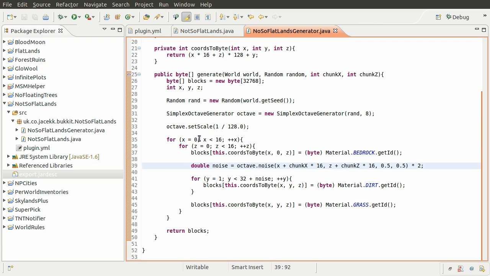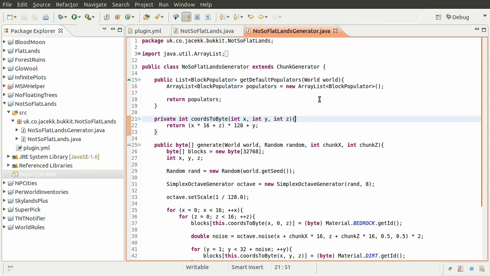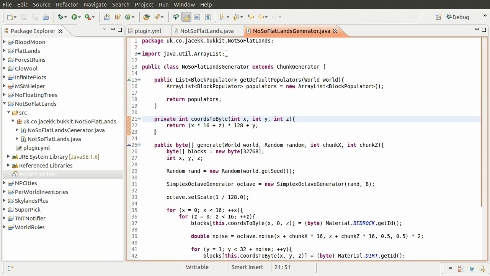The next thing we need to do is create our populator, which I think I might just leave for the next part, because I've slightly lost track of time, so this might be getting a bit too long. So come back, it's a nice natural stopping point anyway. Come back for part 3, where I'll cover adding the populator to populate those hills.